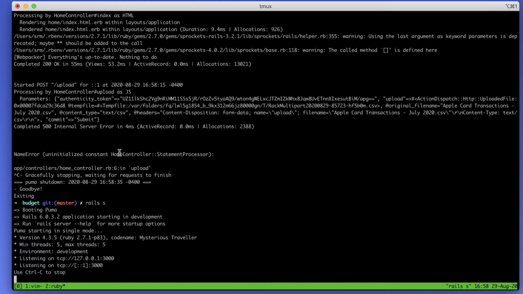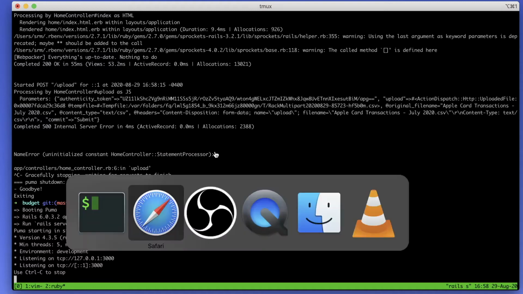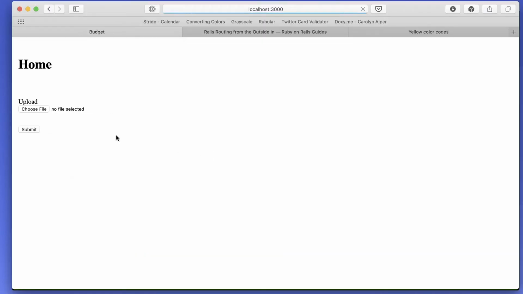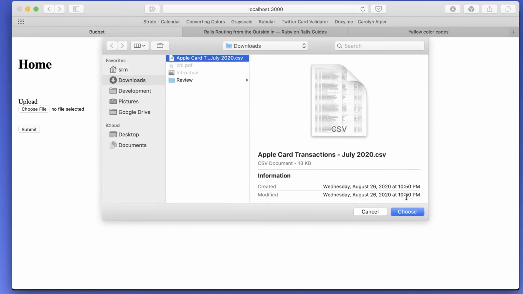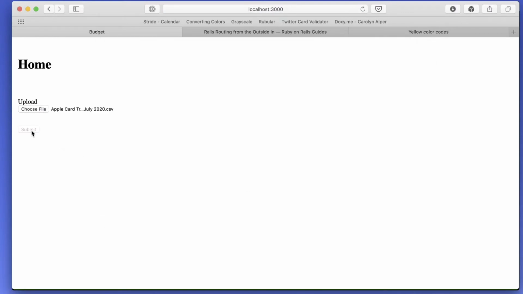This is saying that it can't find a class named statement processor. And it's definitely created and should be eager loaded. So I'm actually just going to refresh the page, go through that process again, hit submit.